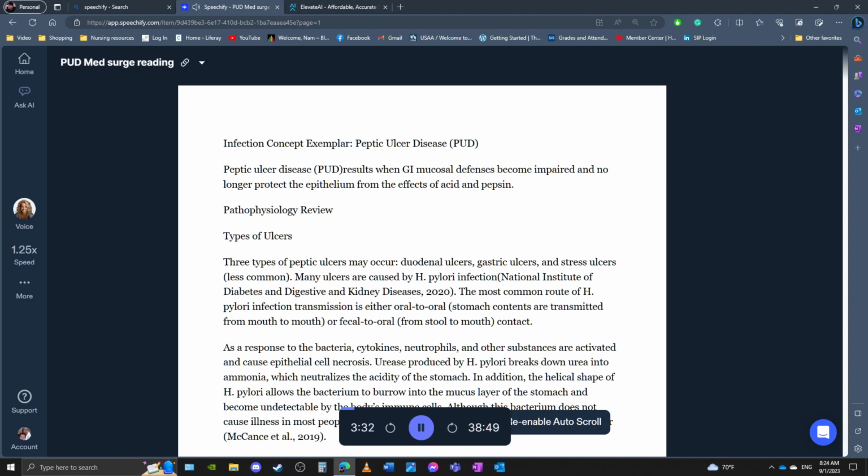Esomeprazole: assess for hepatic impairment. Patients with severe hepatic problems need a low dose. Do not give Nexium IV with other IV drugs. The IV form is not compatible with most other drugs. Monitor for adverse drug interactions if patient is on other medications. This drug will alter how other drugs are metabolized, either increasing or decreasing the effectiveness.